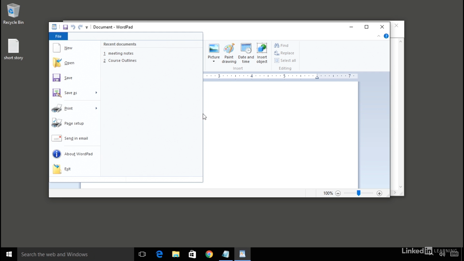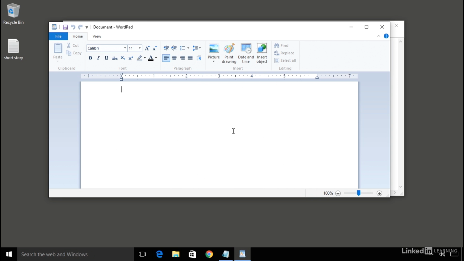Alright, so those are the basic things you should understand about opening and saving files. What I've shown you here applies to almost every application out there. You will find some applications that save your files or data automatically and don't even offer a save command so you can do it yourself. But those are much more rare, and you should still get into the habit of saving your files regularly while working on them.